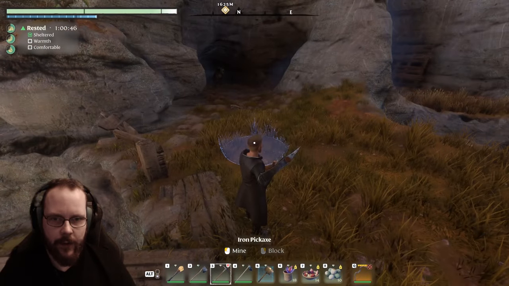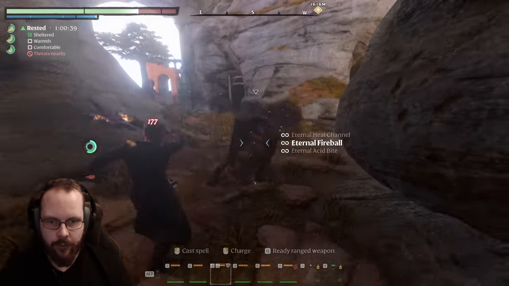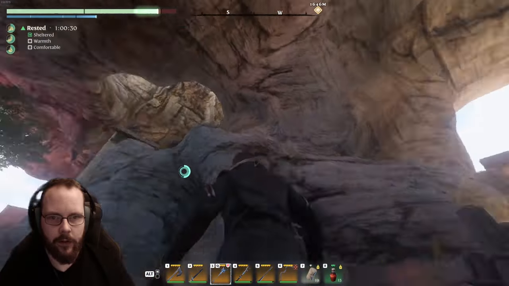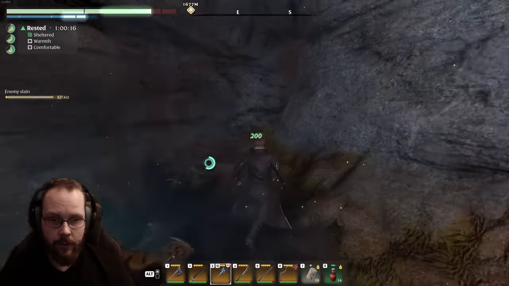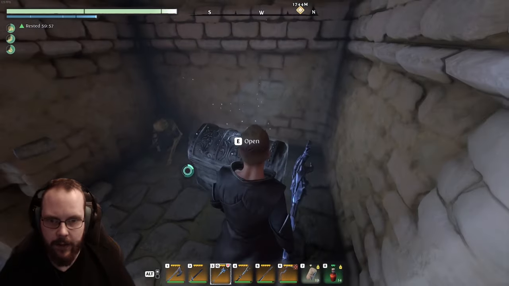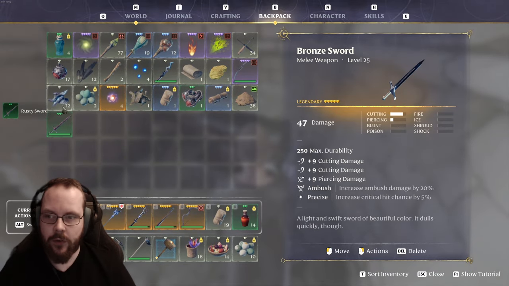Okay, there are some caves around here, and also... What? A tiger? Okay. And... fireball. Lots of mud, eh? Okay. Why? Oh, ow. Come on. Jesus. Oh, I see a chest over here, and I just instinctively have to loot it, even though... Hang on. Rusty sword. Now this is a bronze sword.